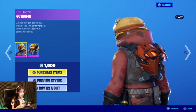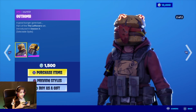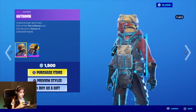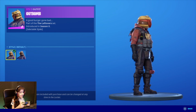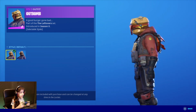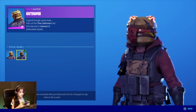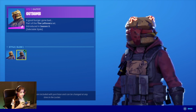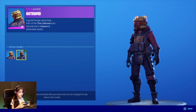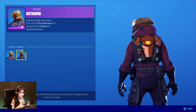Gutbomb character. Oh my god. He's sticking out his tongue. Little burger face right there. And they got two styles. One is this style. And the other one is this style. The eye glows. You can see that. And the burger is totally dark. Alright, this is really nice though.